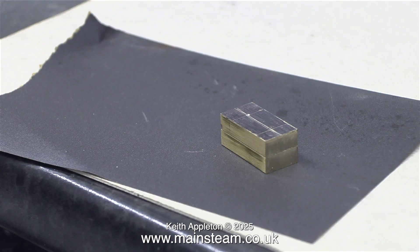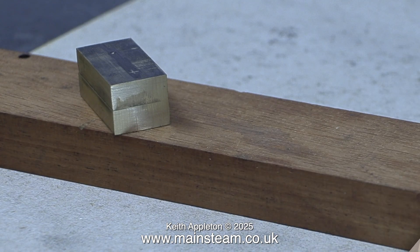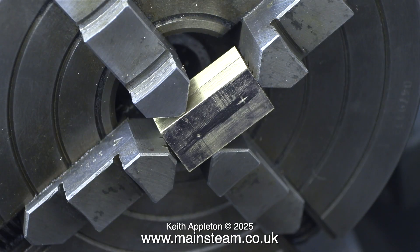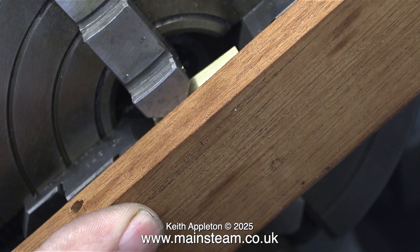Using a piece of wet-to-dry sandpaper I clean up one side of each of the pieces of brass, and then using some Loctite 603 retaining compound I just stick them together. By the time I'd made a cup of tea and drunk it, the Loctite had cured sufficiently for me to fit it in the four-jaw chuck. Don't forget the jaws are holding this, not just the Loctite.